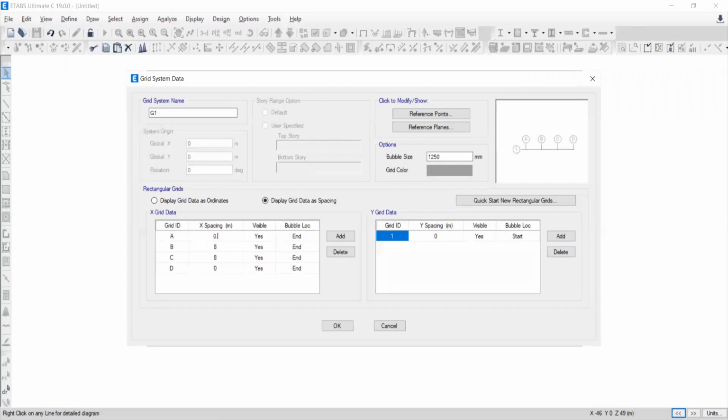So now, first spacing is 0.5. Then 0.7, then 0.8. Sorry, sir, B is 0.7. Yes, 0.7, 0.8. Very good. Now, with all of this, make the bubble small. Rest of all things as it is.